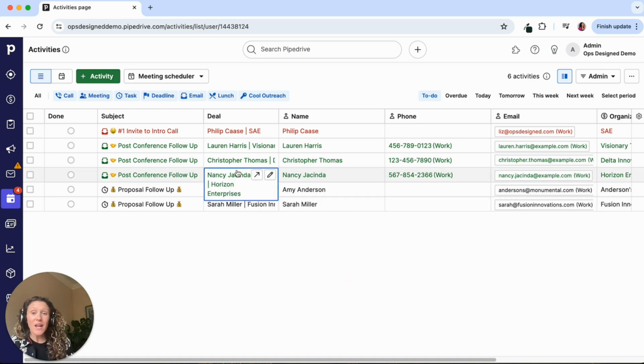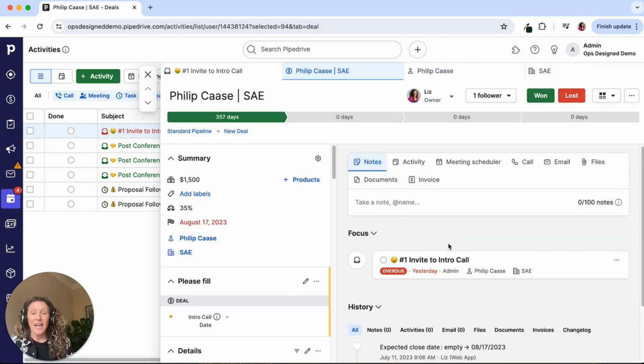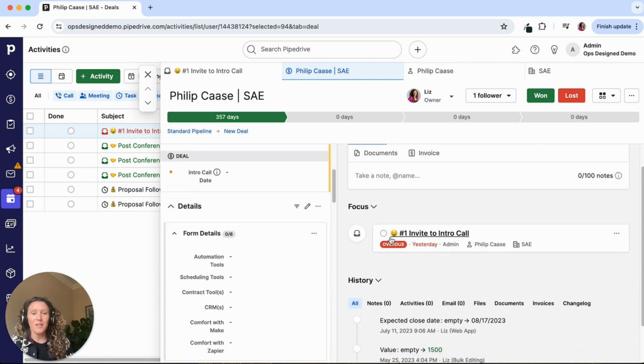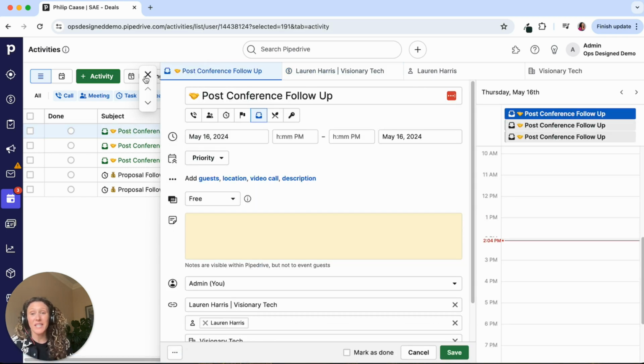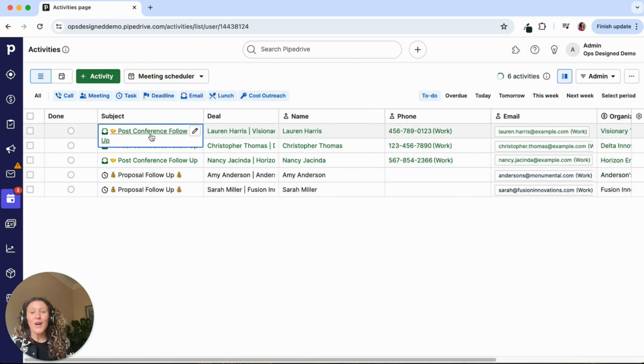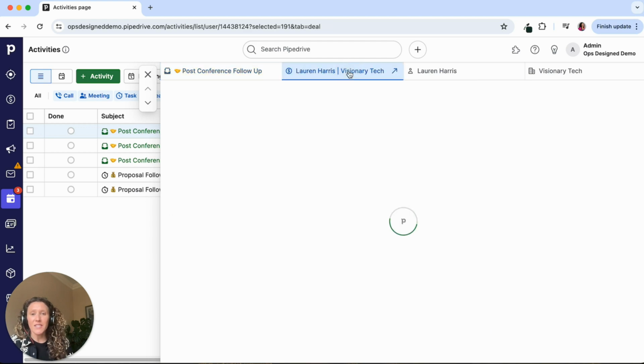And then what's going to happen is when you click on a deal title, you're going to get a little pop-out that opens up that allows you to do the activity, complete it, and then you can just mark it as done right there. And then you can just click to the next thing in the list and keep working down the list. Now, you saw I clicked on the subject there, and this is the same kind of pop-out that I didn't love earlier. If you click on the subject, you can always then click on the deal to take you to the right place.